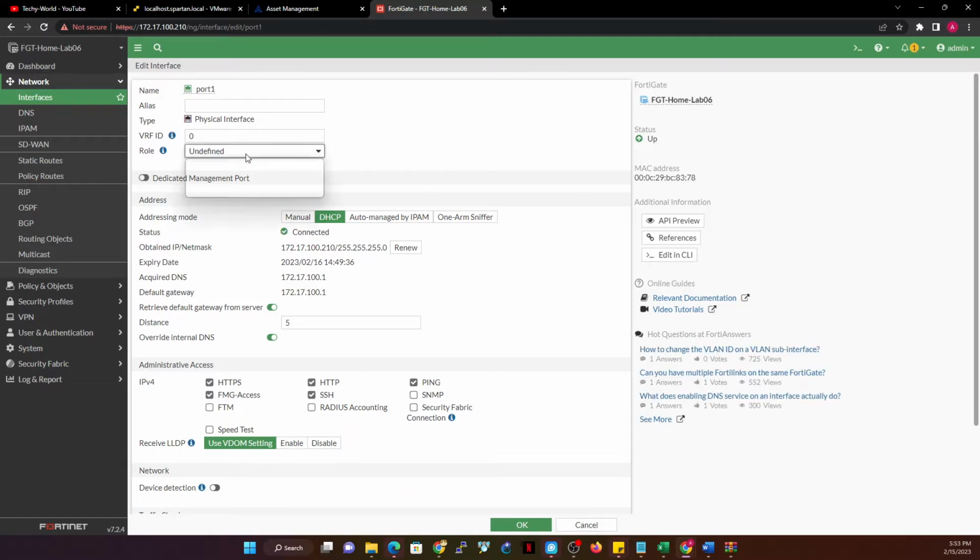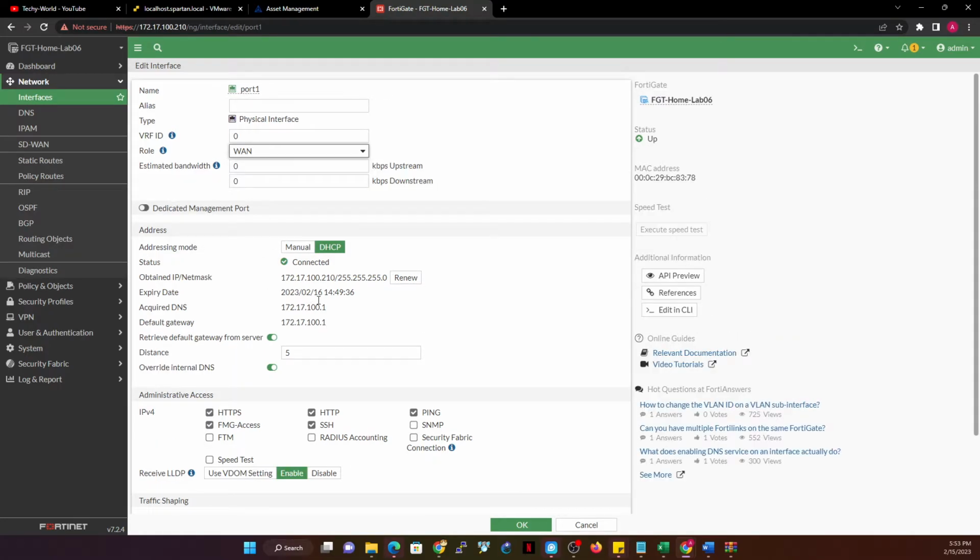Now you can define the role. Basically, that's actually my WAN interface. I know that because this IP is actually coming from my WAN interface. So you could name this whatever name of your internet is. You could say Xfinity, Comcast, AT&T. So I'm just going to name this internet. Or I'm just going to say ISP.